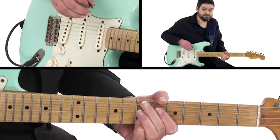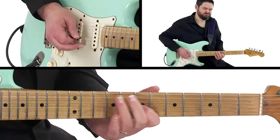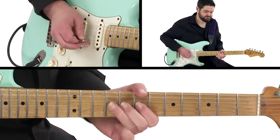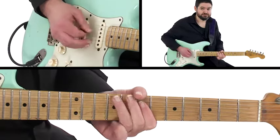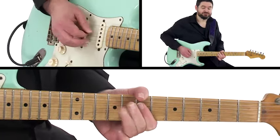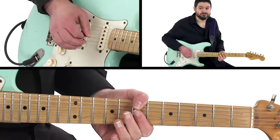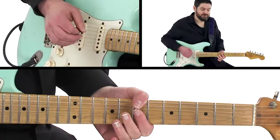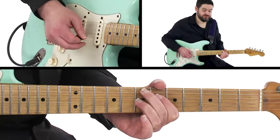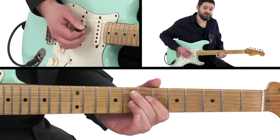Same voicing. That's flat 3-2-1. Back to the main riff. So what I'm doing there is, and then going back and forth between the low E string and the top string. And then the second part of the vocal melody. Same thing, except from that flat 7, I'm sliding down to the 6, which takes you into the E7 chord.